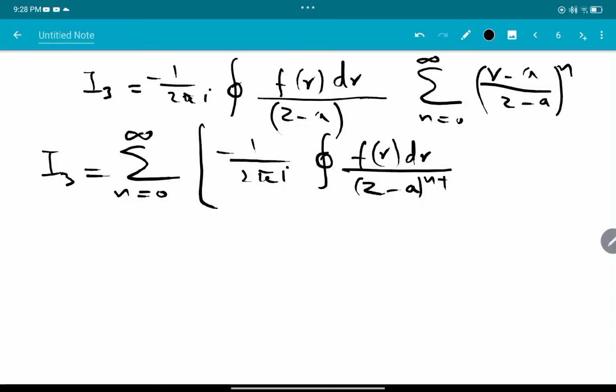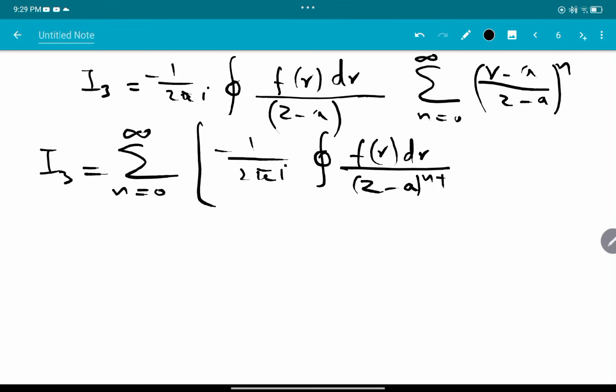Then I have gamma minus a, or I can do one thing. Yes, it is z minus a raised to n plus 1. Instead of writing z minus a raised to n plus 1, I can write z minus a raised to minus n minus 1. That is one and the same thing. So I can write this as minus 1 minus n. Yes, or keep it like that. Then I have gamma minus a whole raised to n.